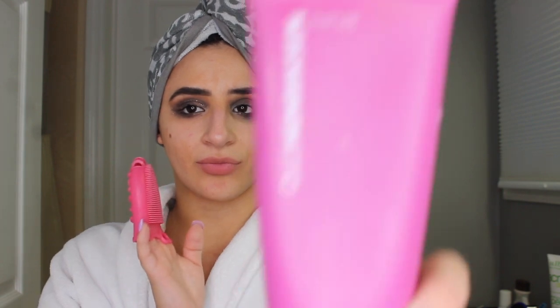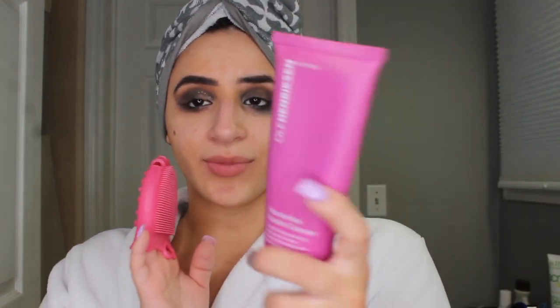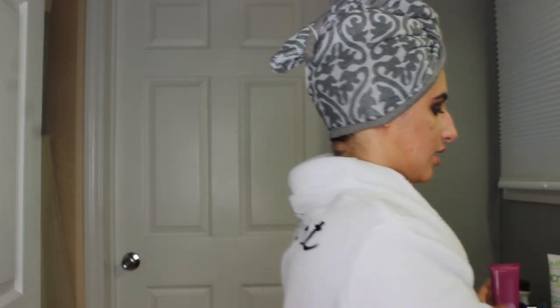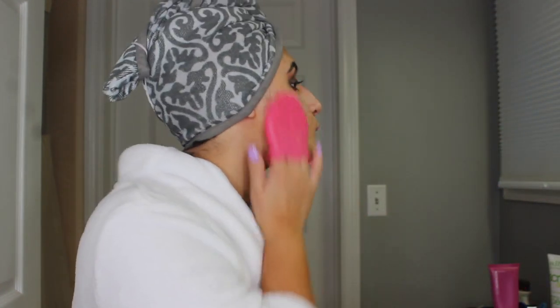Can't think today. The first cleanser I go in with is this Wonder Feel Double Cleanser, and this takes off all my makeup. I got it at Sephora and it smells delicious. I think I've mentioned it before on here. So I just take a little bit on my mitt thing and wet this, and it takes off all my makeup, even the glitter and stuff. So just go like this, and then I use it over my eyes. It doesn't irritate them or anything, and it really gets everything off.